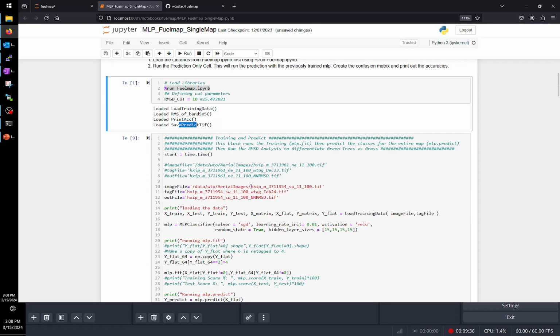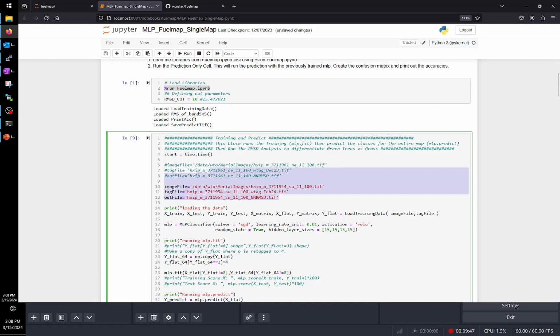The next box of code is where you actually enter the files you tagged. By default, it's not going to have the right file names for you. And this is also a Linux computer, so in Windows, you may have to use backslash instead of slash.